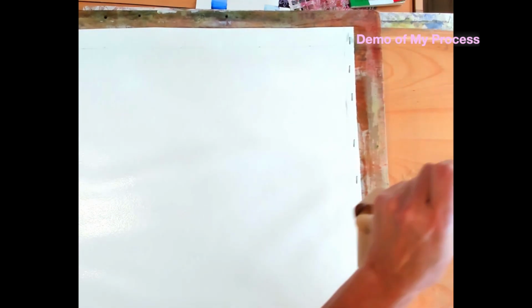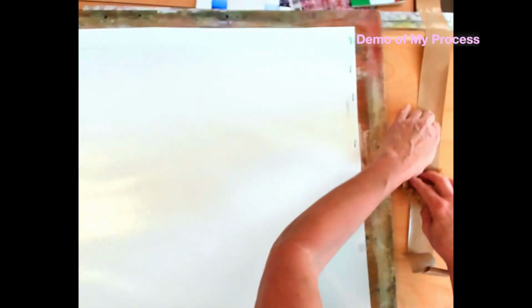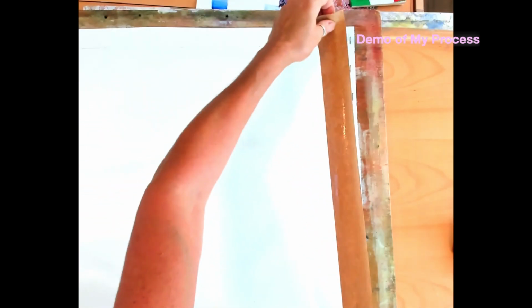So now I'm going to use the watercolor paper tape. I have it cut out, already measured, and I'm going to wet the paper tape, not too much, because you don't want the gum on the paper tape to dissolve so much that it won't stick. You just want it nice and sticky, and you're going to place it down. I want a tape edge on this, so I'm going to tape it like this.